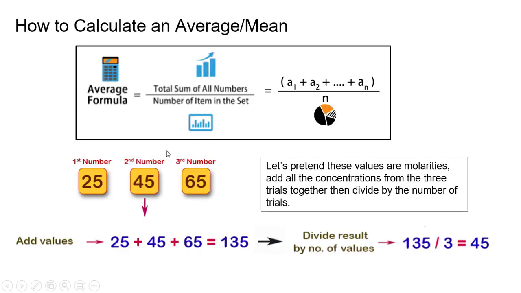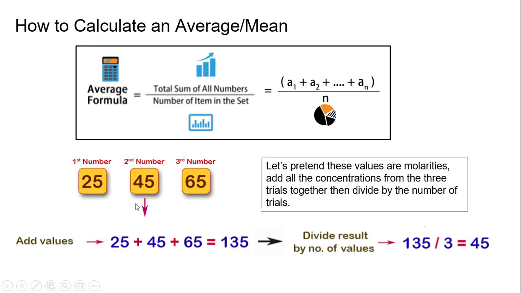Now, your lab is going to ask for several things being provided, the average, so not just one. In your case, I think you have 2 trials. In here, I have 3. I know that these molarities would never exist, but we're going to pretend this is a molarity. So I've been asked for the average molarity. I have 3 trials. So I'm going to add my molarities, all 3 of them together, and then I'm going to divide by the number of trials that I had, and that's going to give me my average molarity.